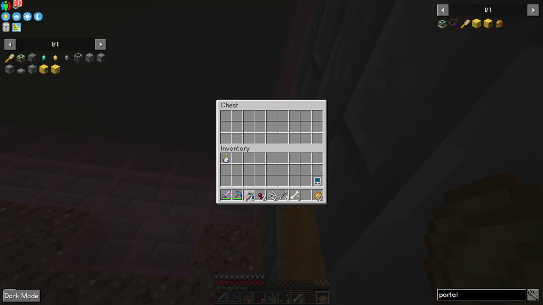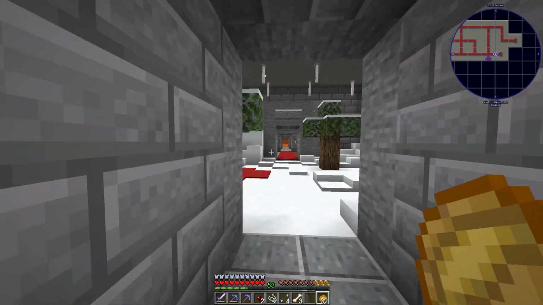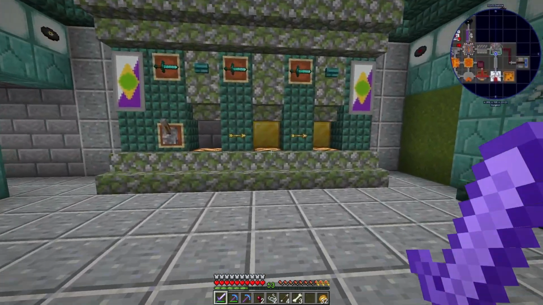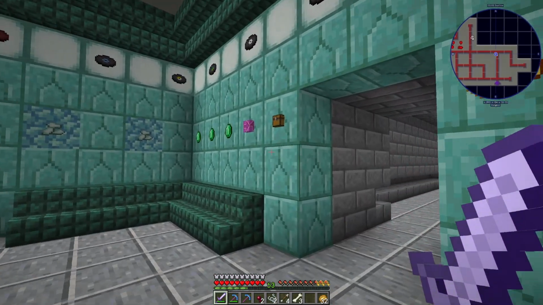Okay, so it gave me a diamond pickaxe. Seriously? All that for a diamond pick? All right. What's in this way? All right. Okay, it appears to be a puzzle.